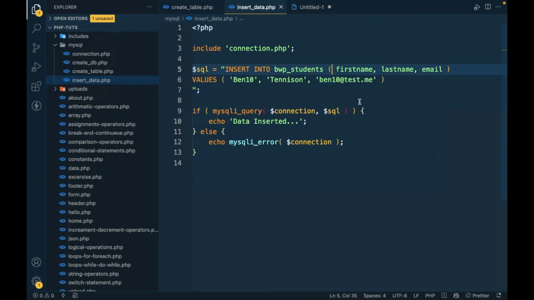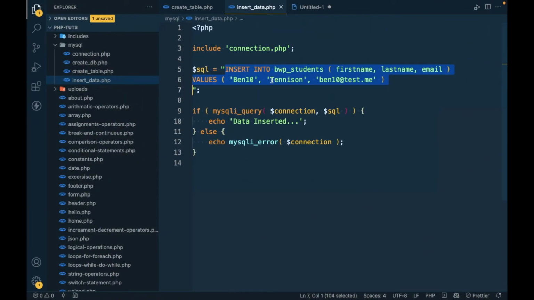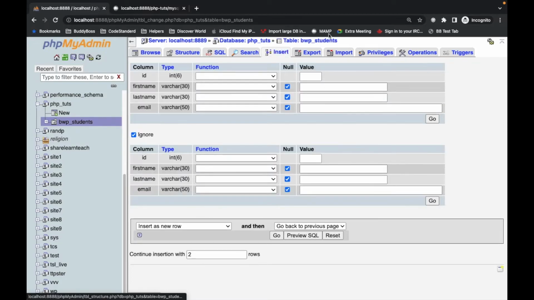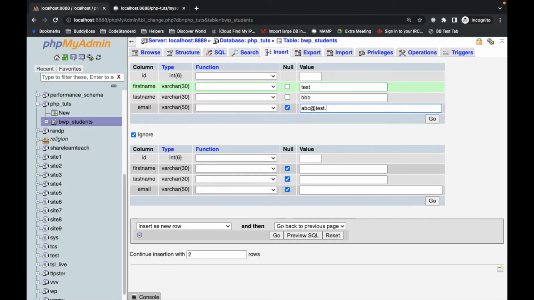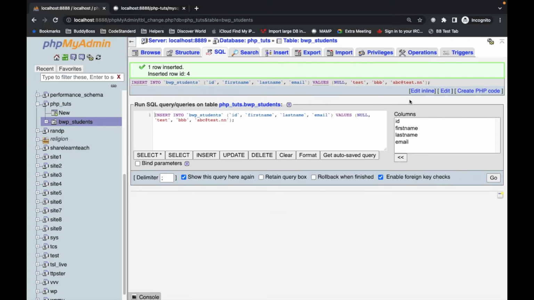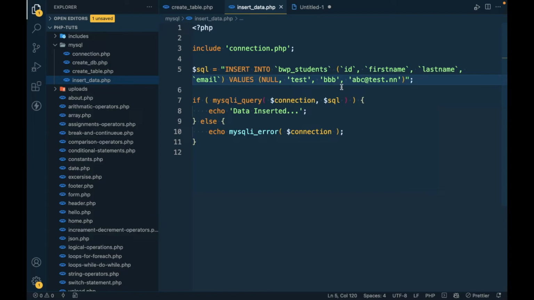Now if you are confused making this SQL query for insert, there is one way to get the exact SQL query. What you need to do is add one more dummy entry from your side, and go. Once the query is executed, you will have this whole insert query over here. You can copy that whole query and paste it over here like this, and then you can change the values.